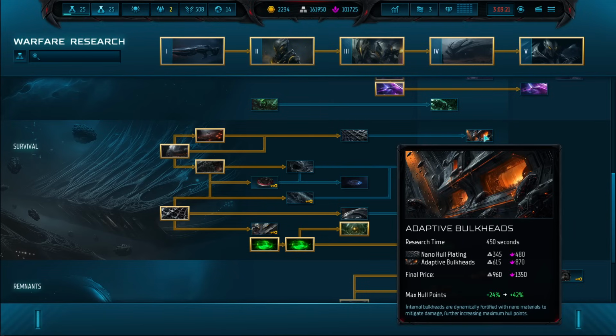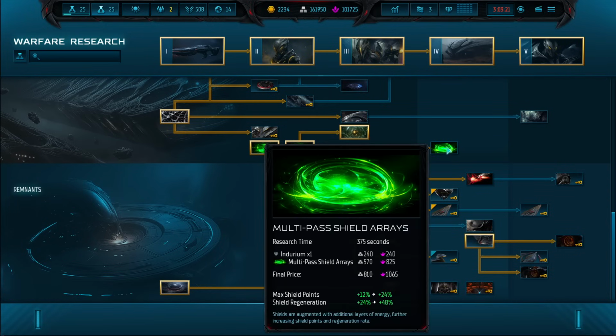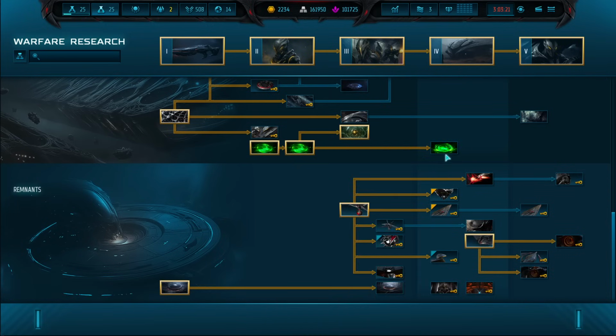Improved bulkheads is great. An extra 24% hull. No, what is it? It's an extra 18%. That's a weird number. It's an extra 18% hull points. I mean, we don't hate it. And then finally, we have the multi-pass shield array, a big boost to our shields and all of our ships. That's a nice pickup as well.